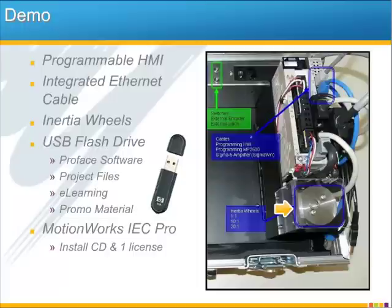Look for a USB flash drive in your demo that's loaded with software, project files for the demo, e-learning modules like this one, and other technical or promotional material. And we're even including a fully licensed copy of MotionWorks IEC Pro and even the OPC server software. All said, I think this is probably the most complete demo case we've ever offered.